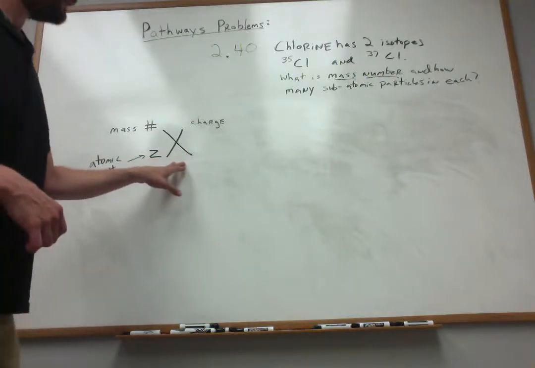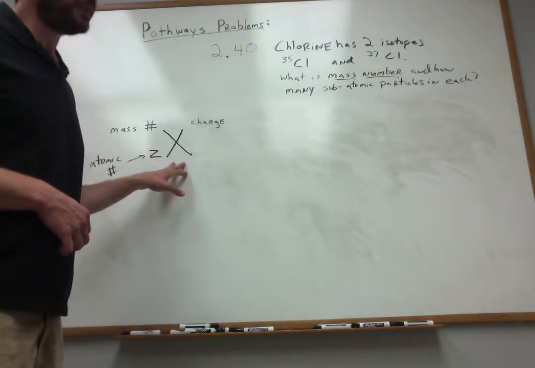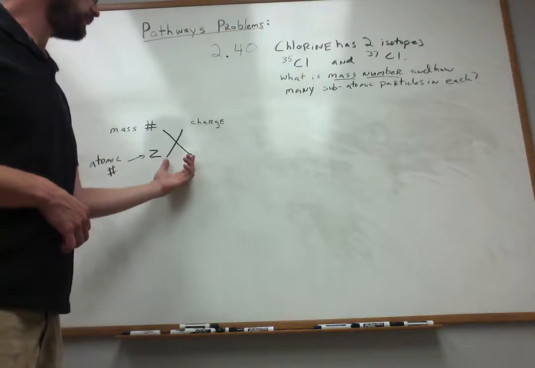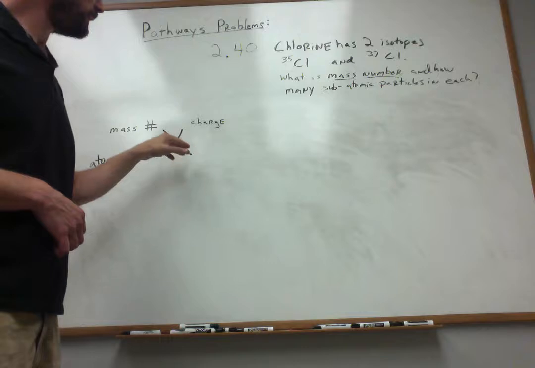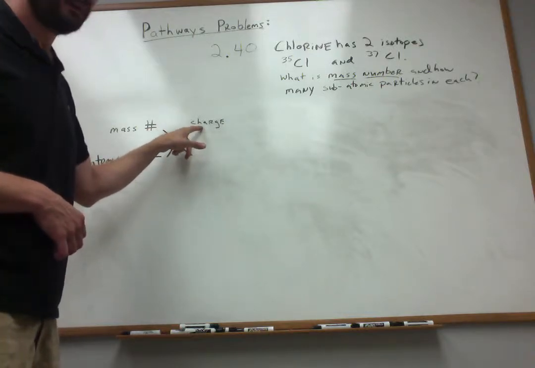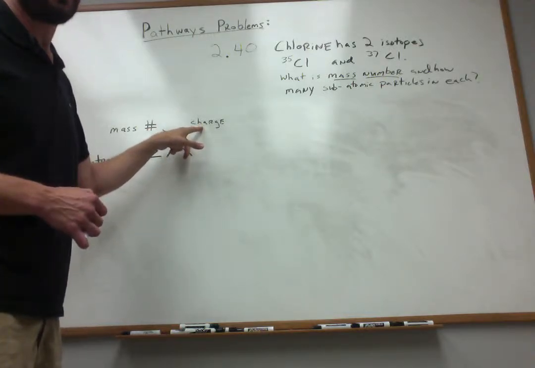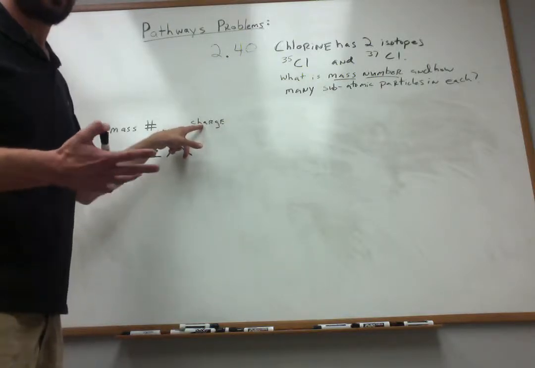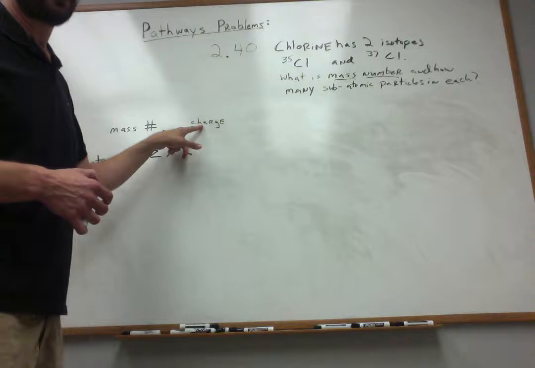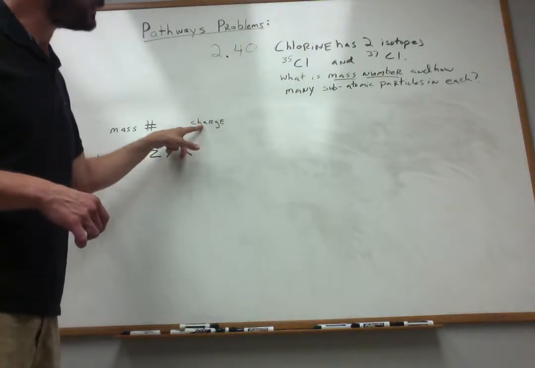Now, another thing that you might see in these notations is to the right of the element symbol. It's written as a superscript, or slightly above the midpoint of the element symbol. This is where the charge on the particular substance goes. Sometimes it's +1, -1, +2, -2. It can take on different values. It can also be neutral or zero charge.